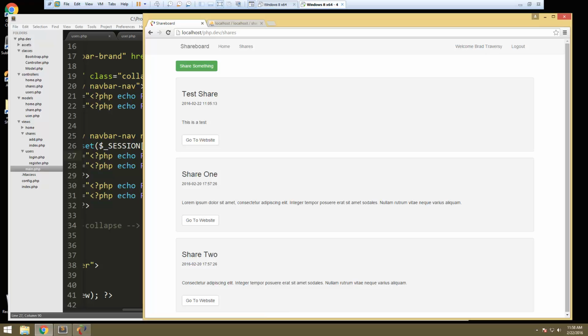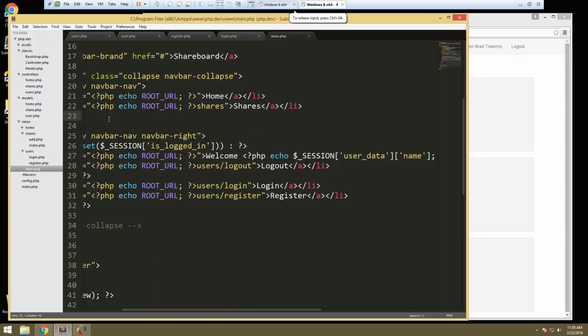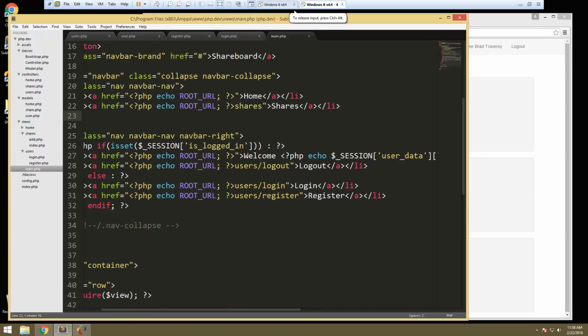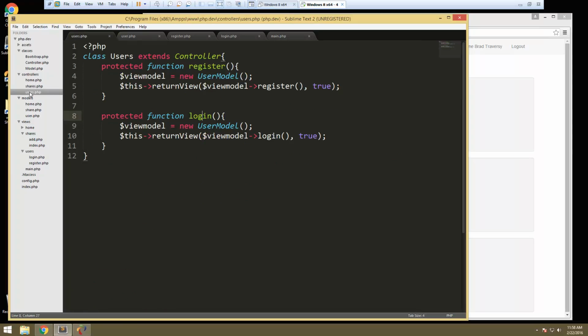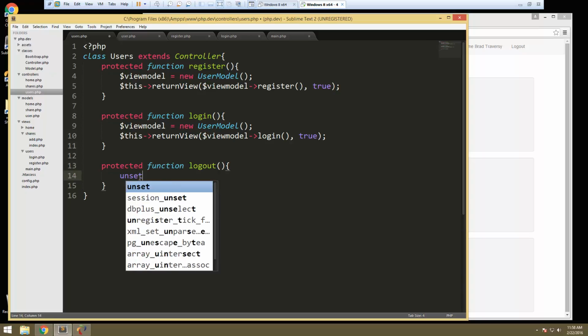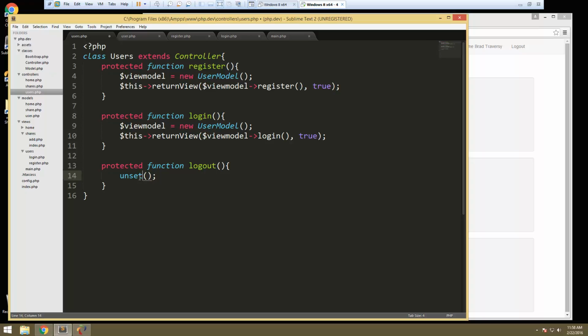Okay, so now what we want to do is we want to be able to log out. So let's go create that. We're going to have to go to the user's controller. Okay, whoops, I forgot function. Okay, function logout. And then what we're going to do is we're going to unset each session value.